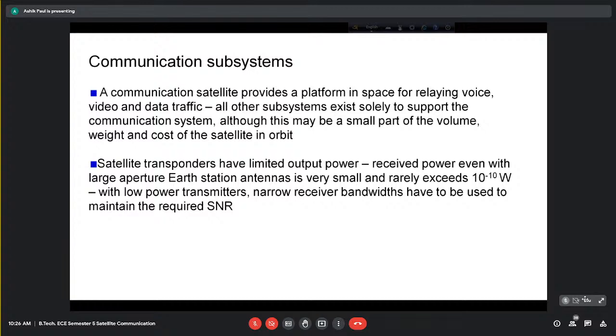The gain is given by the expression 4 pi effective aperture by lambda square. That effective aperture is related to the physical aperture of the antenna through a factor eta, which is known as the aperture efficiency. So this gain is in a way related to the physical aperture. That was why at one point of time there was this understanding that we need to build larger and larger aperture antennas, larger and larger diameter antennas, in order to deal with this problem of very weak signals.